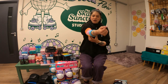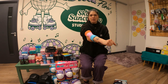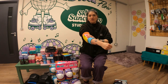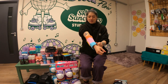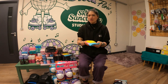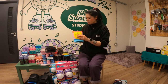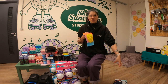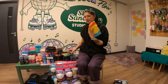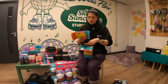So this is a large elbow and that's too big for me. I mean, a bit of a weakling maybe, but it's doing something because it feels like I'm a bit restricted. But at the same time, if you know you fall on your elbows, then maybe you'll feel comforted by that, or maybe that's something that you would prefer instead of this type of elbow pad with a hard shell, but you might still want your other pads. As I say, it's just something that is going to help you feel a bit more confident.